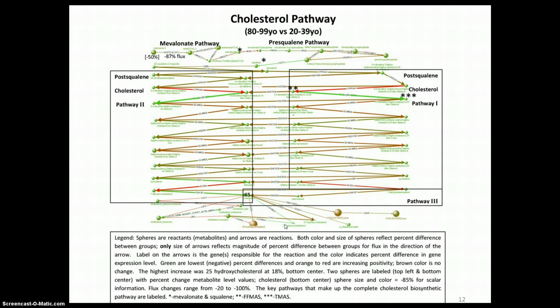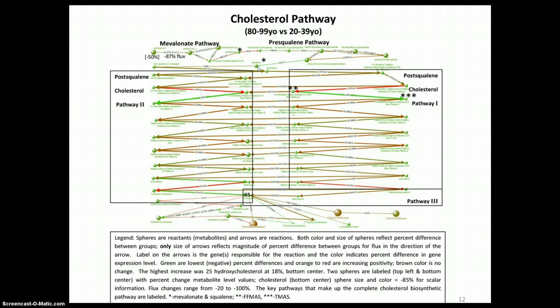So let's take a moment to look at the cholesterol pathway. This is how I've got it set up in the Node Excel, which goes right into Excel. And as I said, it's free. You just have to have a licensed copy of Excel. We see the mevalonate pathway starting with coenzyme A and acetyl-CoA, progressing through the pre-squalene pathway. So there's mevalonate, then the pre-squalene pathway down to squalene.